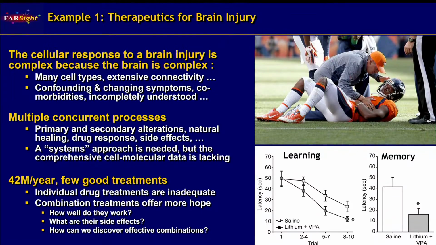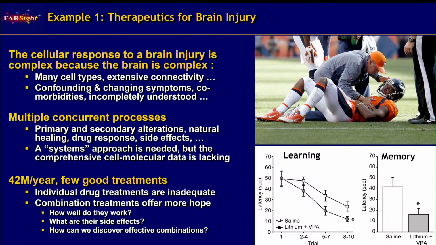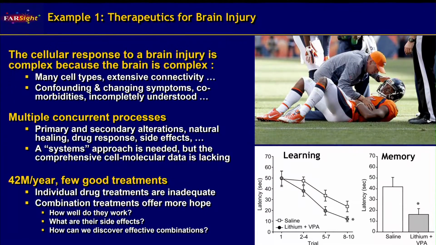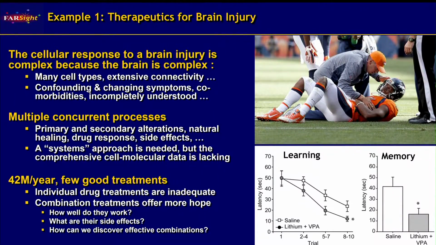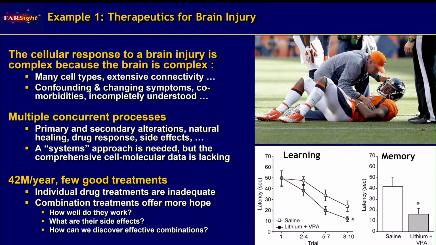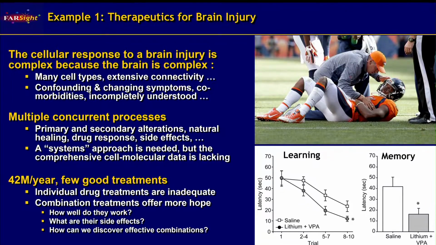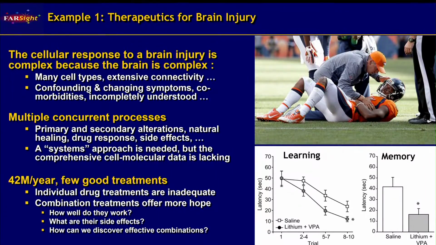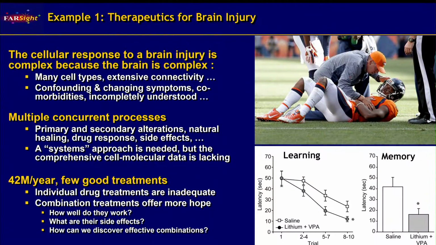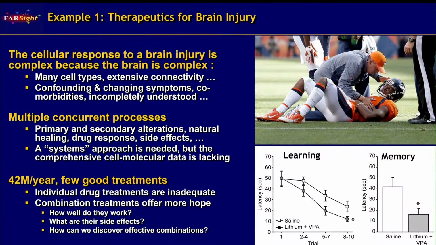We had a beautiful talk earlier this morning about that. The response of cells to a brain injury is really confounding because there are so many cell types, they're connected in a dense manner, and it's a computing network. So any damage to this network produces equally confounding effects. And like we learned this morning about the microbiome and its effects, there are primary effects from the concussion. There are drugs that have been applied to the patient. The drug has its effects and its side effects and so on, all intertwined together.